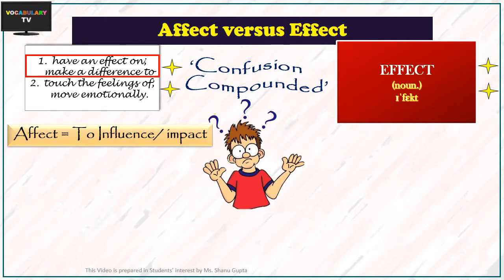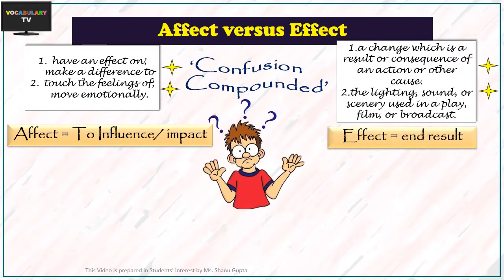Effect, on the other hand, is mostly used as a noun and only sometimes as a verb. You would have heard effect in phrases like cause and effect. The word effect can be understood as the end result of something, a change which is a result or consequence of an action or other cause. Just remember E for effect and E for end result.